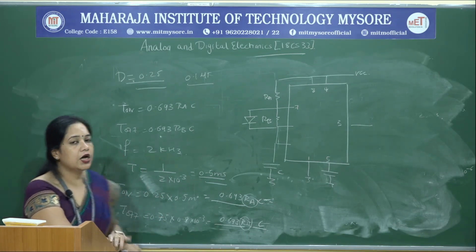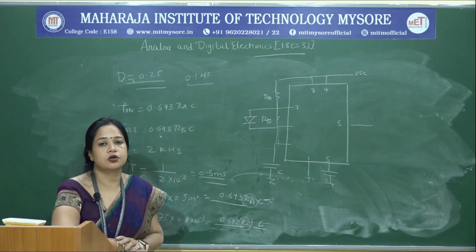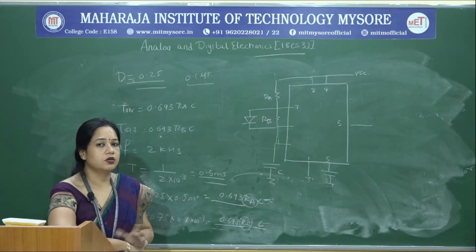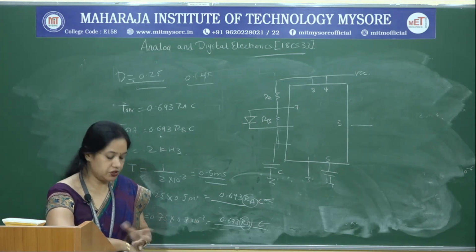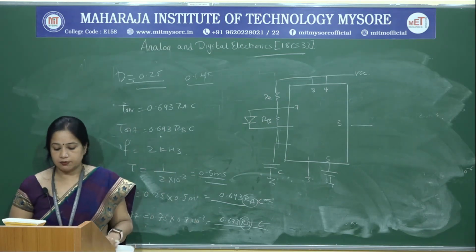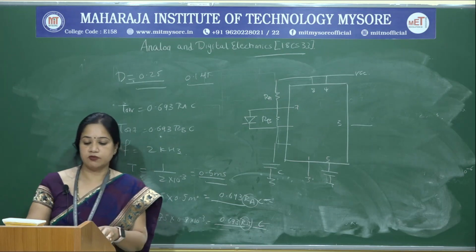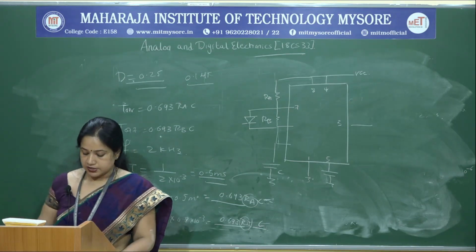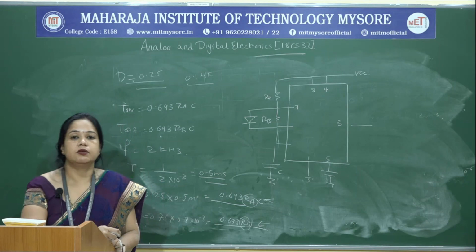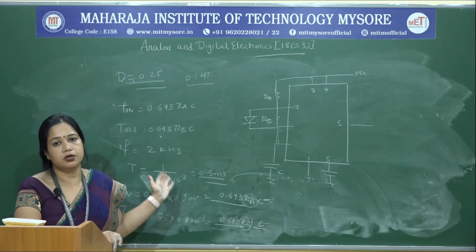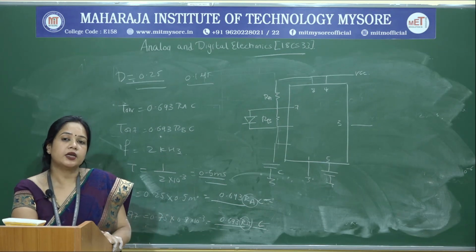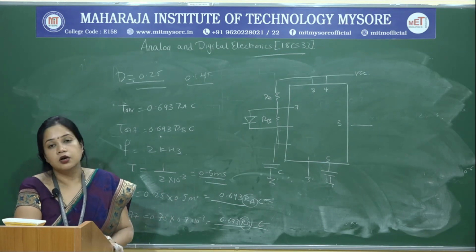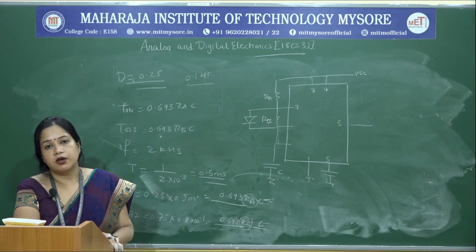So, with this we are completing our discussion on 555 timer. What a 555 timer is, what are the features of 555 timer, what are the applications of 555 timer, how 555 timer can be connected as a monostable multivibrator and astable multivibrator, applications of astable and applications of monostable multivibrators. So, with this we wind up the topic of our discussion on multivibrators.